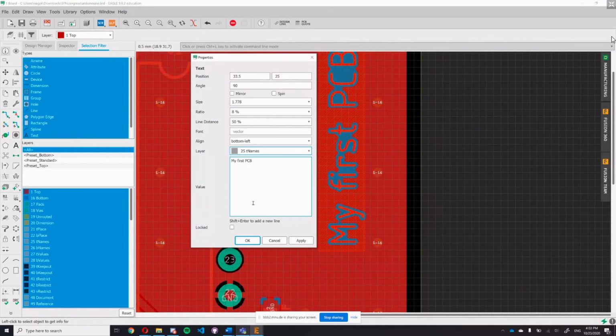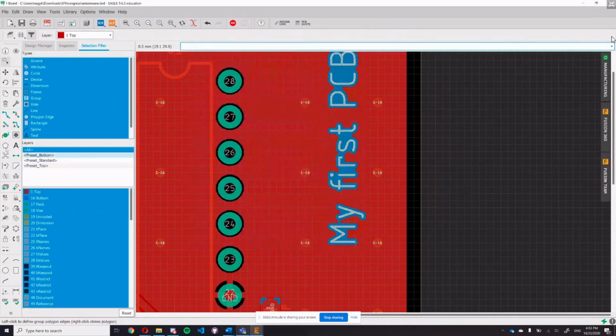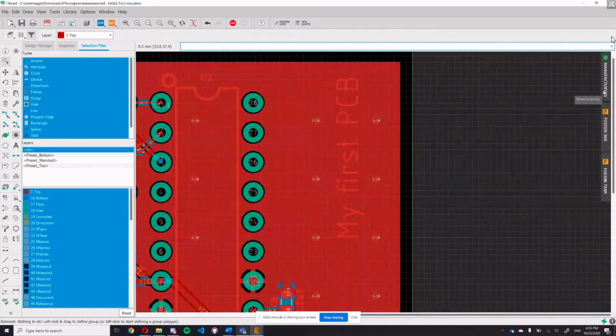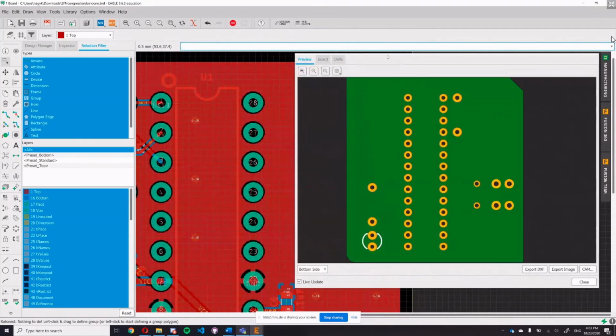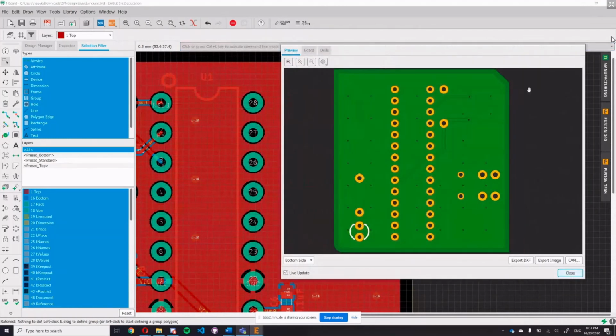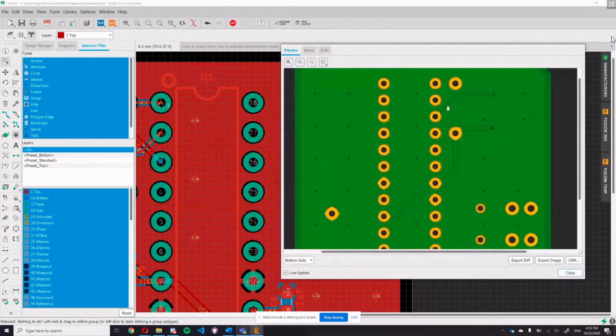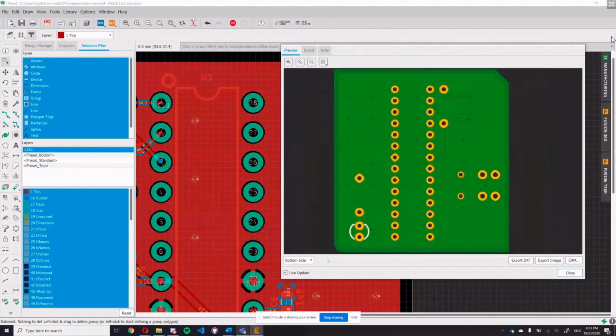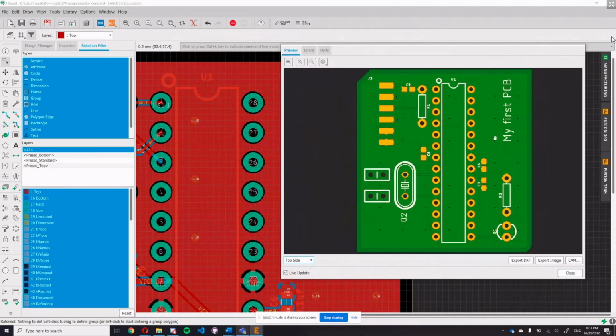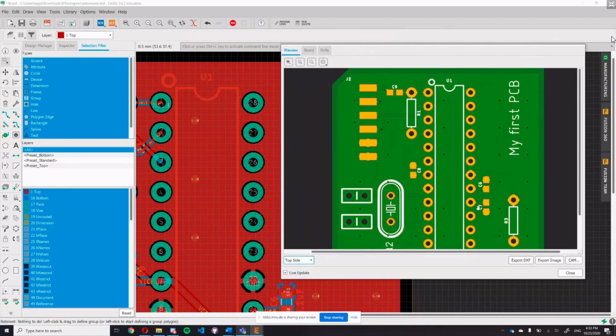A silk screen, which I explained earlier, is a layer where texts and images are printed on the board. Now it's fine, we need to hit ratsnest again, so it clears this area, or puts copper in this area. And now when you click the board preview, it needs to render, but now you can see a lot of nice stuff. This is the board from the bottom. You can see traces, the copper, the vias, everything. And when you go to the top, you can see the connector, the caps, the crystal, everything.